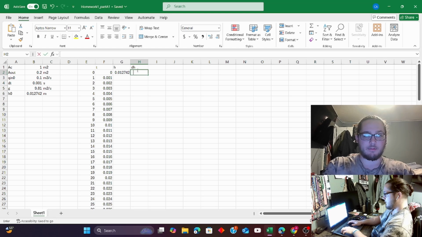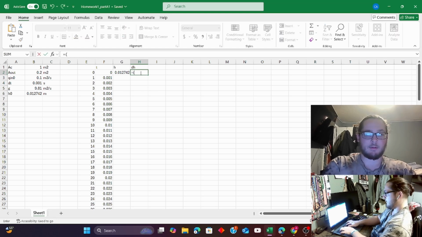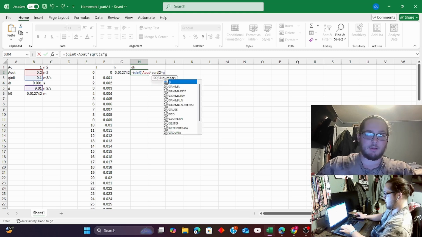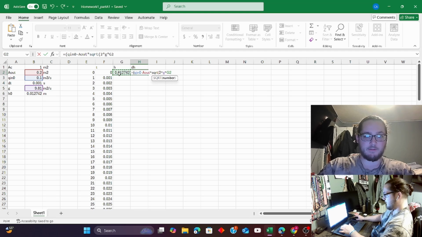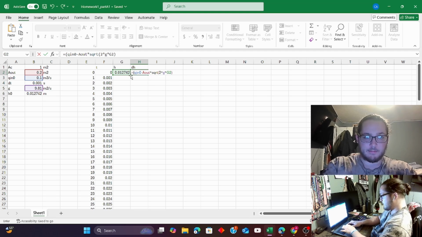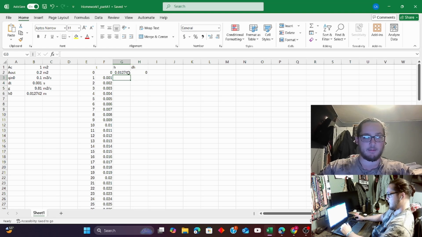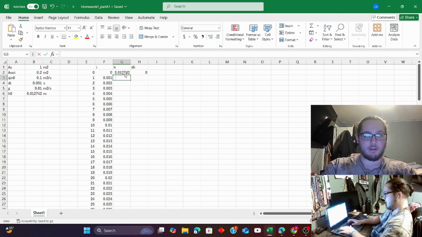And then that is going to be equal to dt dividing by, to be equal to h naught plus our dh.